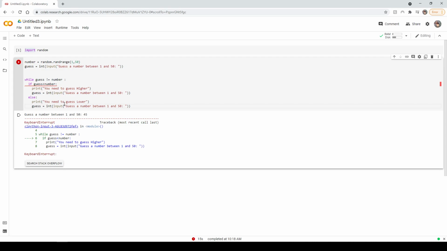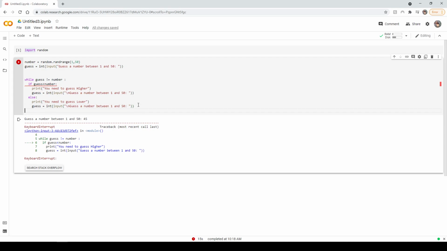There is one thing I want to do differently here. I want this to be on a new line. So the way I do that is I put my backslash and my n, just like that, and that is saying put this statement on a new line. So if I do that and that, there we go. Now, if none of those are true and our while loop is actually false, then we've actually guessed the number. So we're going to do print, you guessed the number. Just like that.